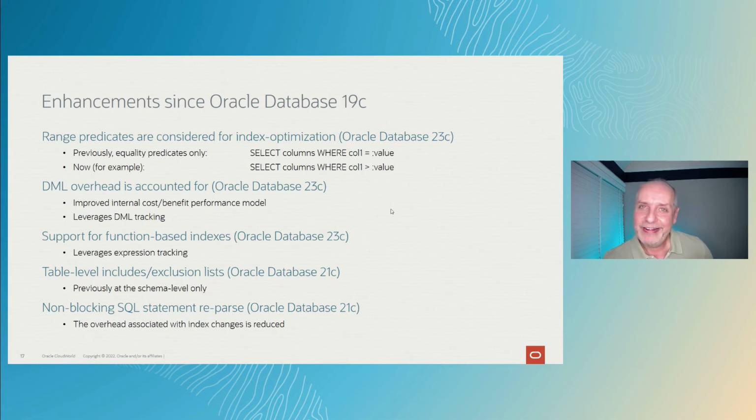And those of you that know the detail about the insides of the database, that leverages expression tracking. The database now, since 12.2, I think it was, has this ability to track expressions that are used in queries. So things like upper surname, where you've got a predicate like where upper surname equals something, for example. Those kinds of queries can benefit drastically from function-based indexes. And because we track use of expressions like that, we're able to evaluate function-based indexes now.